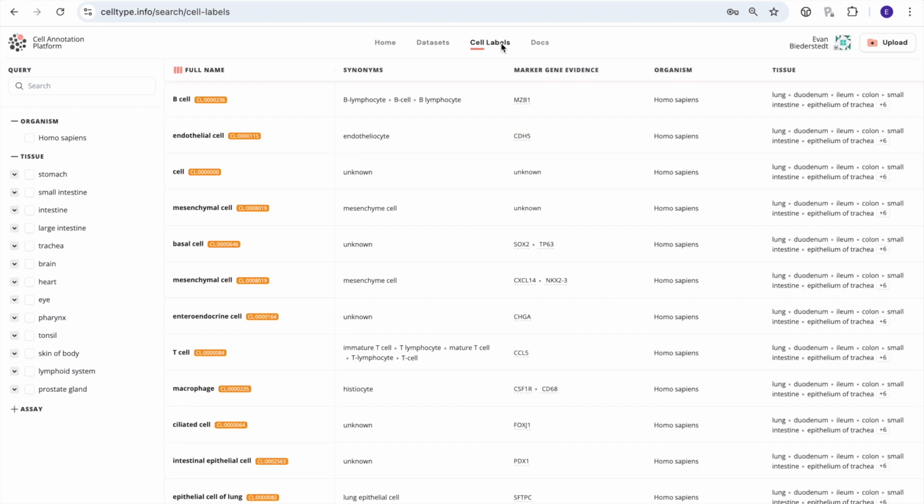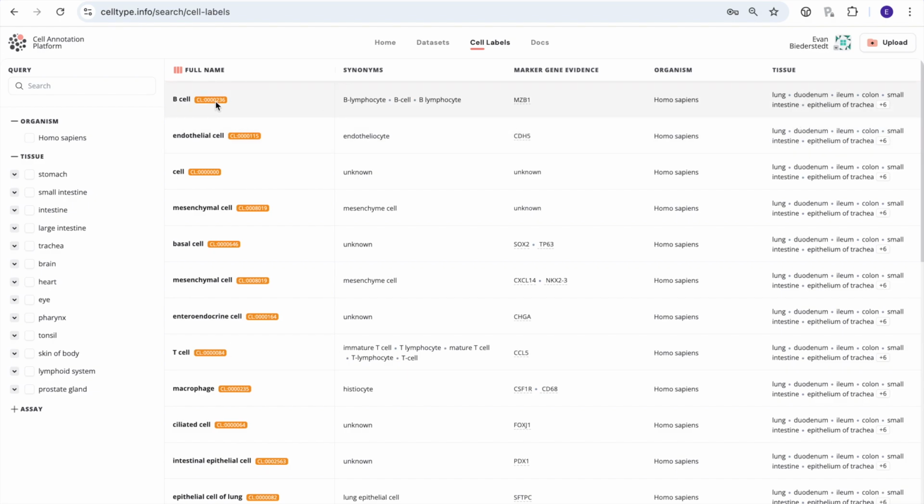Another way is with the cell labels, and this is really the heart of the matter, the cell annotations, how scientists have defined these biological entities. Not surprisingly, at the top, we have an immune cell. I mean, immune cells happen in most tissues in the human body. And so they're fairly popular across, as you can see here, many different contexts.